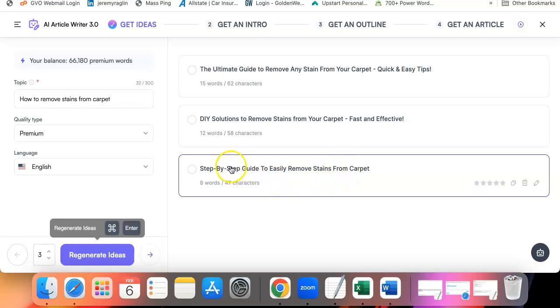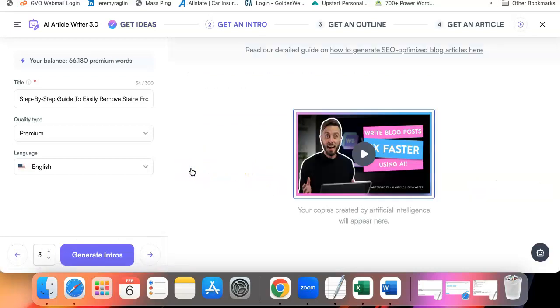So I like this one down here simply because I am also a content writer. I write content professionally. I don't use Writesonic all the time, but I can tell you that the content you get from Writesonic is really, really good. And for an article title, anytime it mentions words like step-by-step guide, this is also really good because people want content that's comprehensive. So if you show them that you're going to provide them with a step-by-step guide, this is awesome. So, okay, next we're just going to click on generate intros.